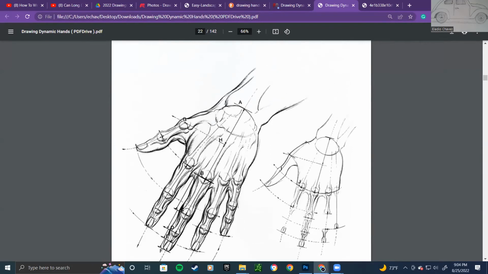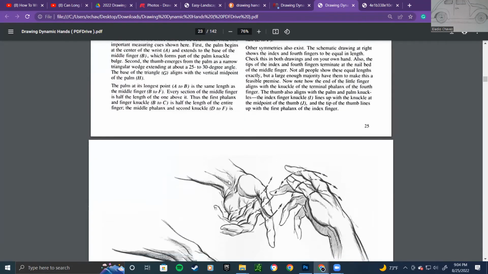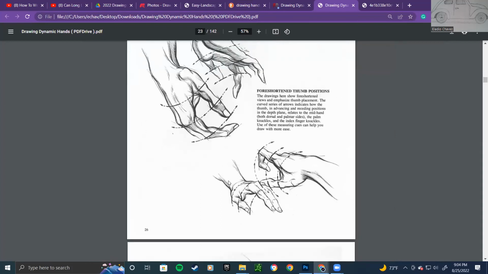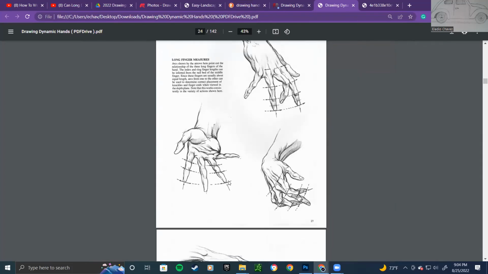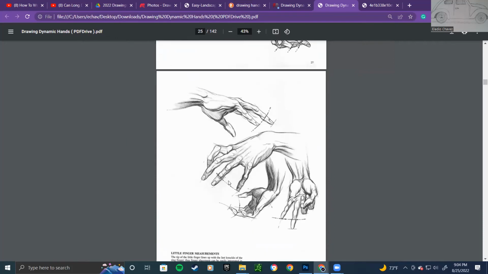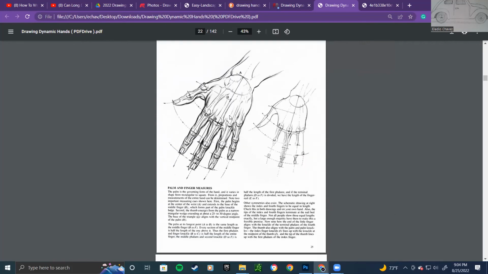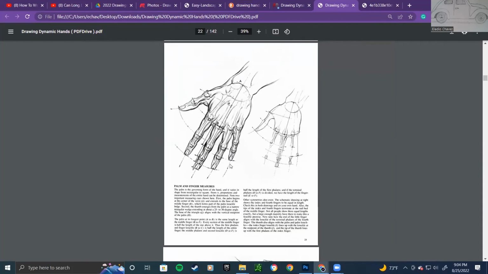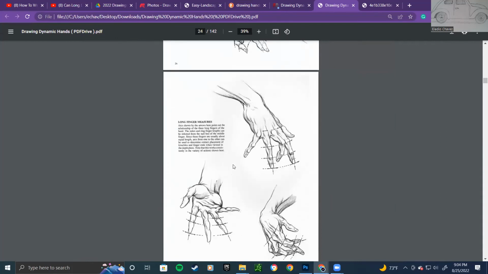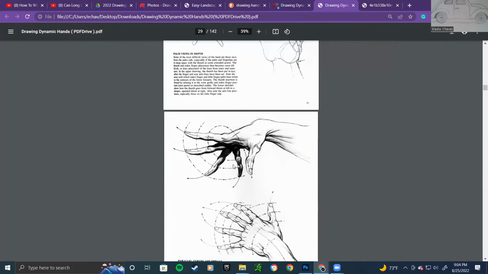I don't know how I'd get it to everybody, but we'll do this. What page is that? Because I actually have it on my phone. Oh, 25. This is page 25. Actually, you know what? I think we'll do 20. Trying to decide because this one's really good if you've never drawn hands. It shows the tendons, the phalanges, and the bone structure underneath. Trying to get one that's maybe a good one for this last drawing we do tonight.